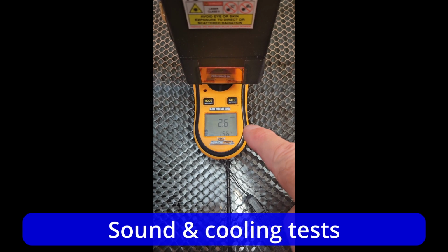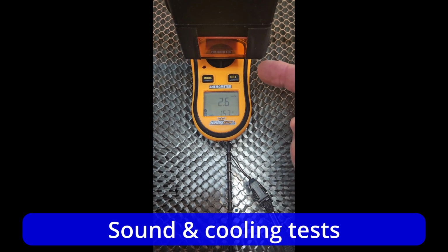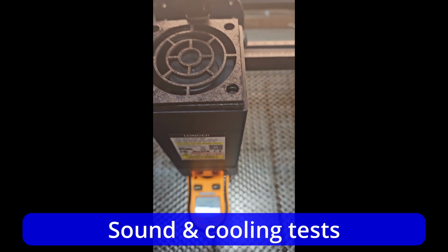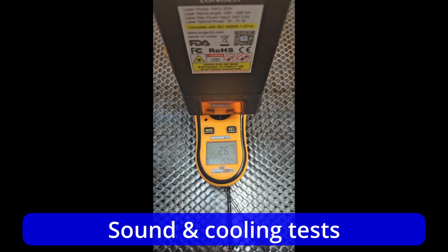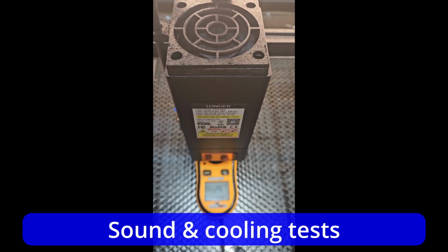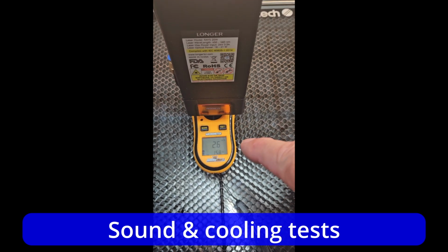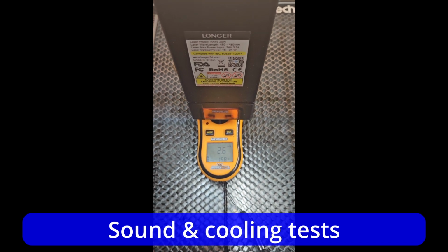So this may be a slightly different reading from the last test I did, because the laser now is probably at a different height and the meter is probably in a different position. But at the moment I'm using my new grill arrangement. So now I'm going to turn the power off, very carefully take mine off and install the new 3D printed one without moving the laser, so we get a true and accurate record of what the differences are between the two. This is really exciting.